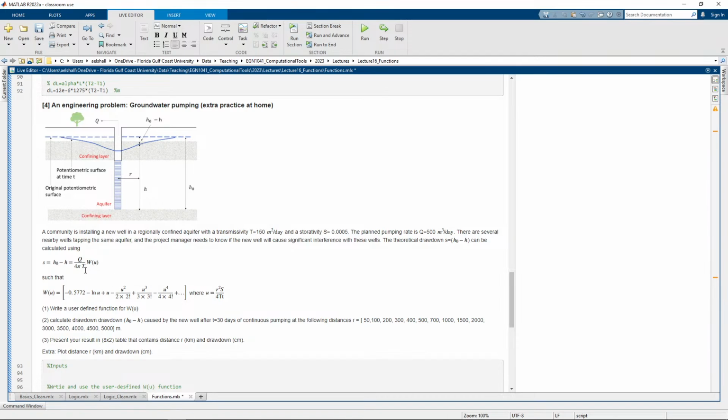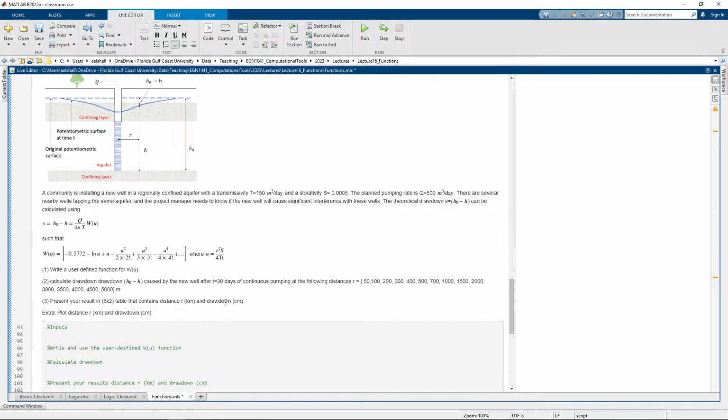U is a function of r, the storativity S, the transmissivity T, and the time, for how long I've been pumping. Okay, so basically that's the first thing I'm asking you.